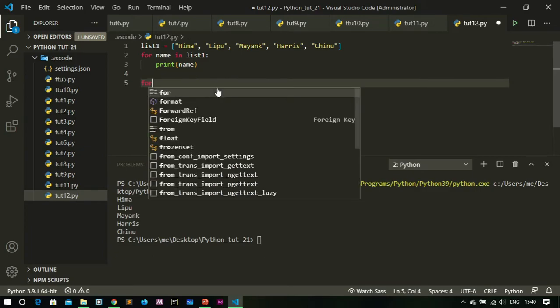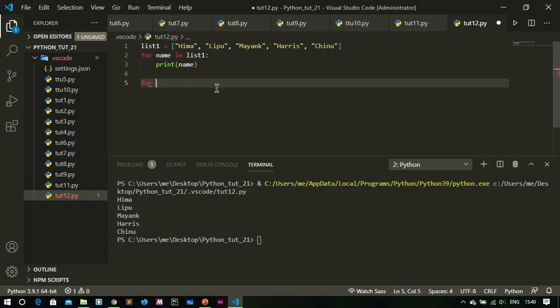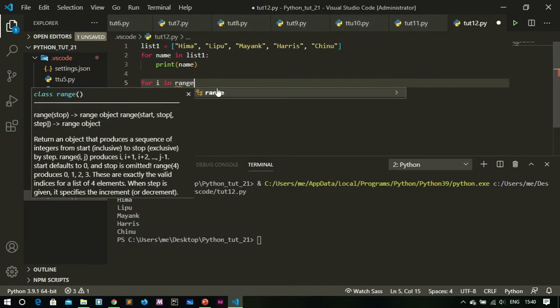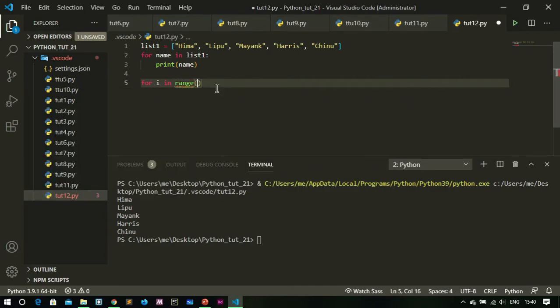Obviously I write for, taking a variable, say i, in, and now comes the range function. I write range, and inside this parenthesis we have two things: one is the starting value and one is the ending value, and the third thing is the step value.